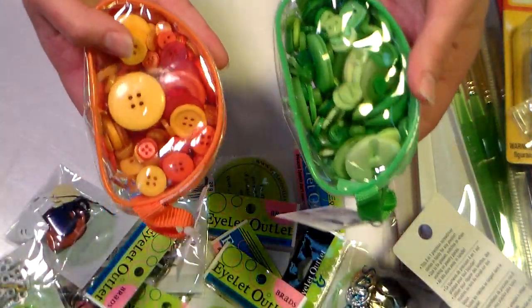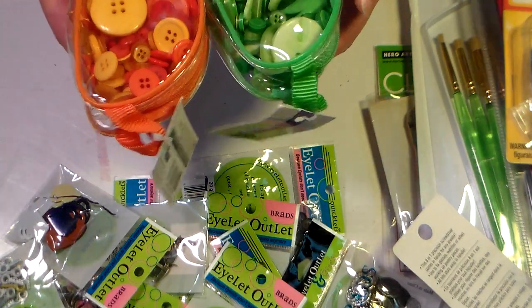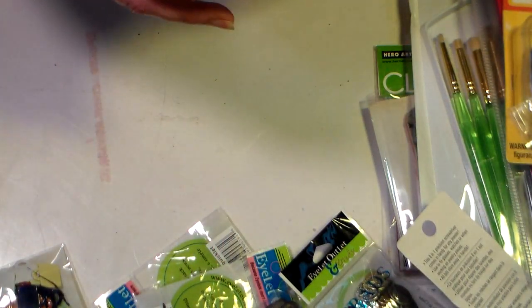These were $3 each at Gary Berlin in the clearance bins and on the bargain table. And I really like these because I use a lot of lime green and a lot of orange, and they're hard colors to find.